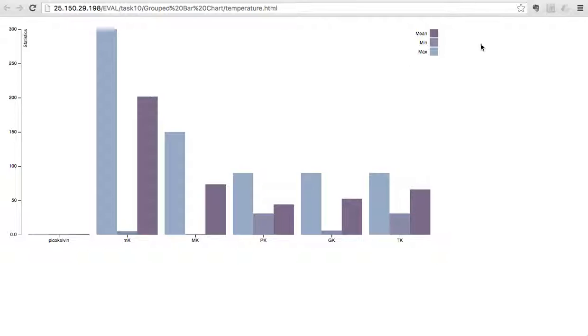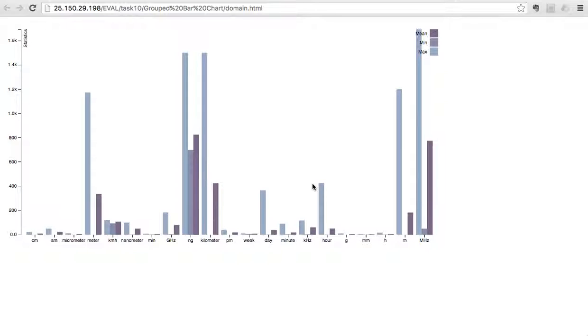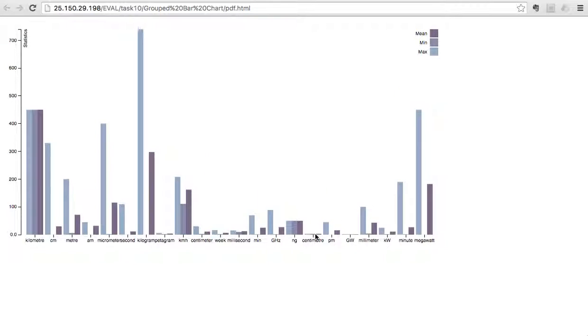So we have a lot of different units. For the third subtask, we did it for the .gov domain, and we can see that in the .gov files we also have a lot of measurements that exist in the files. And for the last subtask, we use the PDF. We extracted the measurements for all the PDF files, and we can also see that PDF files have a lot of different measurement results that we can find.